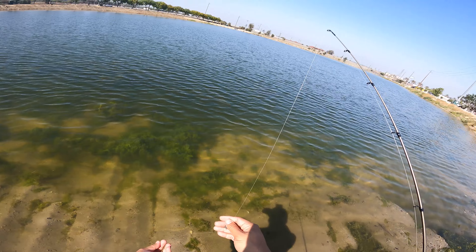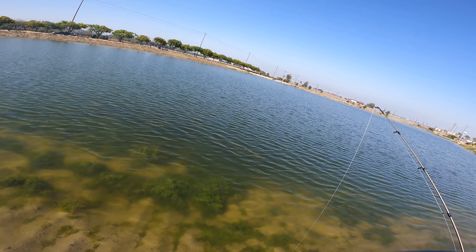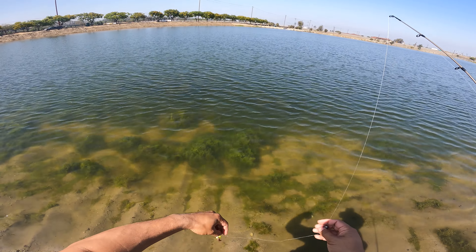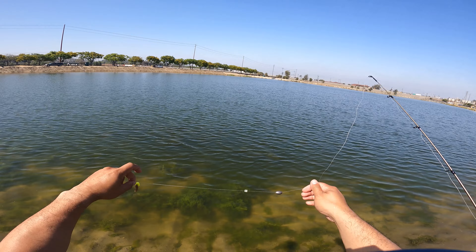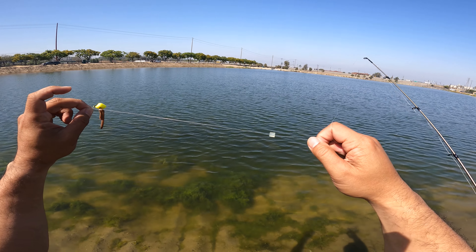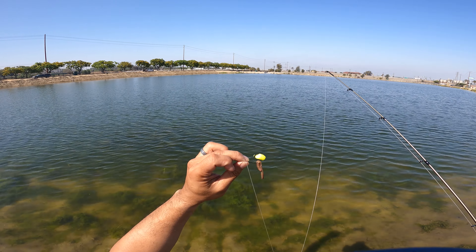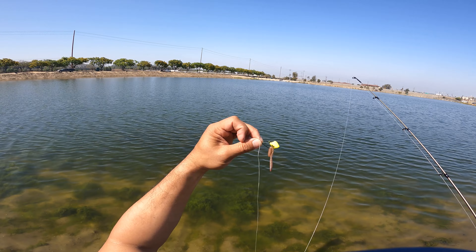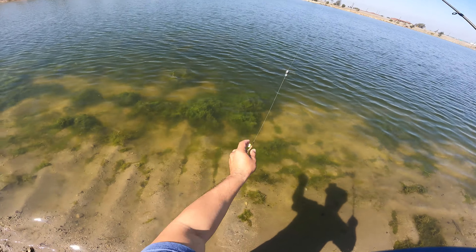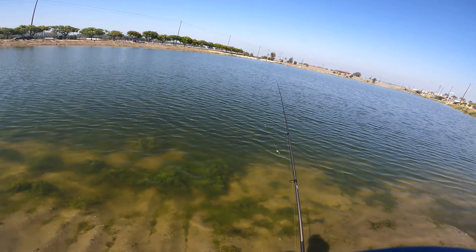In my last video some of you were asking about my setup. That last catfish was caught on the night crawler and marshmallow rod, not the mealworm one. Here's what that setup looks like: a half-ounce sliding sinker to a Carolina keeper — I like those because I can easily adjust the leader length. Then a 1/0 light wire circle hook with a marshmallow and a slightly inflated night crawler to keep it floating. Always make sure your bait is floating before you cast. I cast out about 15 to 20 feet.